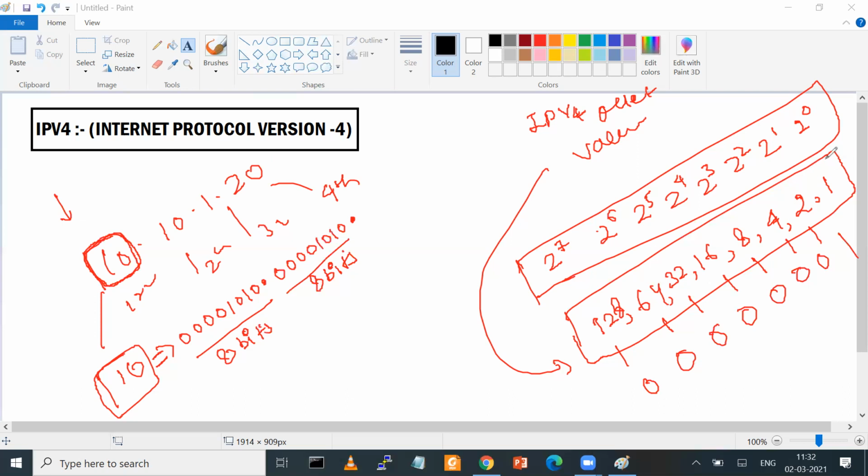So this table, this 8-bit value, will help in order to convert. Whenever you have to do a conversion, you just have to remember these values, 1, 2, 4, 8, the powers, so you can convert immediately. Let's say I have to convert 1 into binary in octet format, in the form of bits, so I can write like this: 00000001. So this is again my 8 bits.